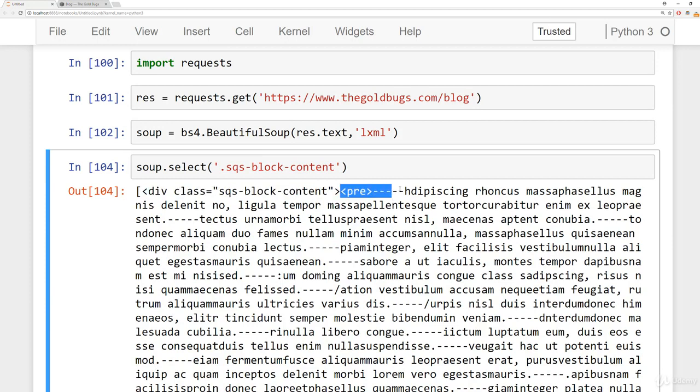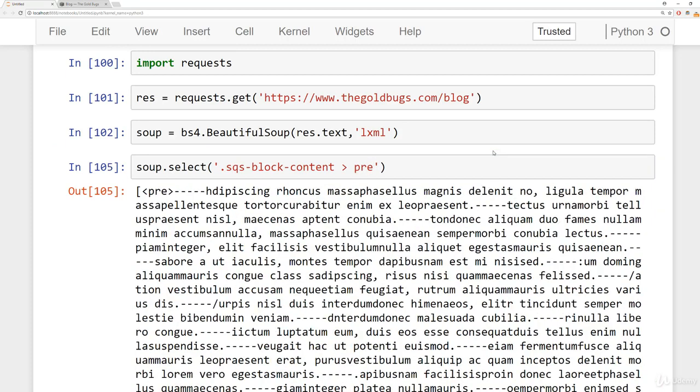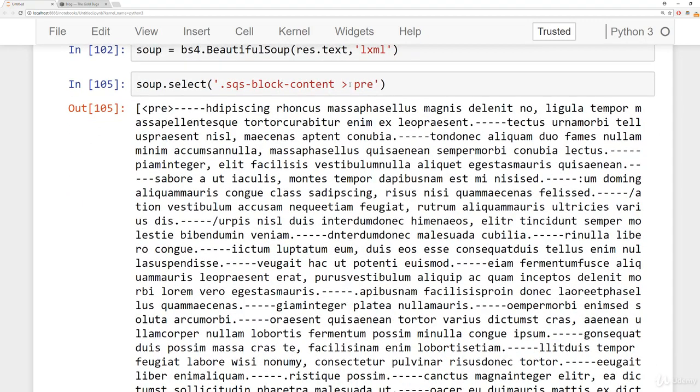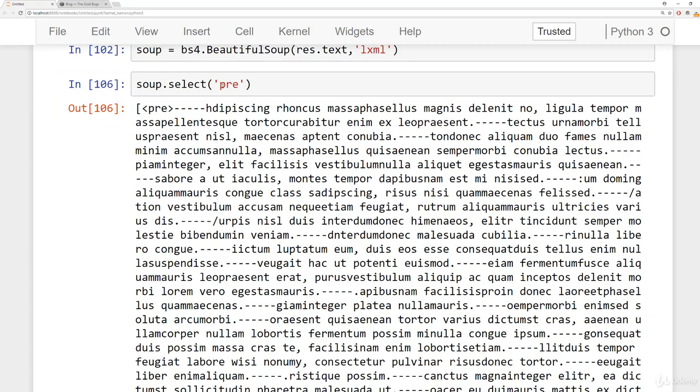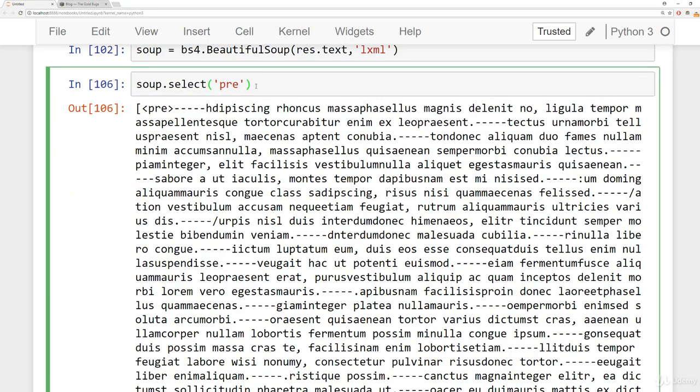If you want to just grab content inside of another block, remember what you can do is use this symbol in order to say grab pre directly inside that SQS block content. And that would have given you the same thing as just grabbing the pre tag as well. So many ways to do this, and these aren't the only ways, but hopefully this is the most straightforward.